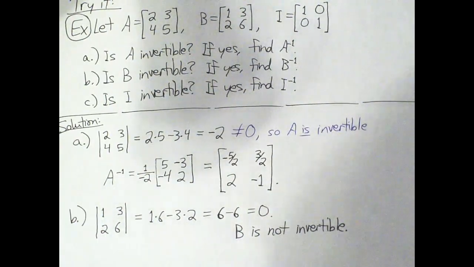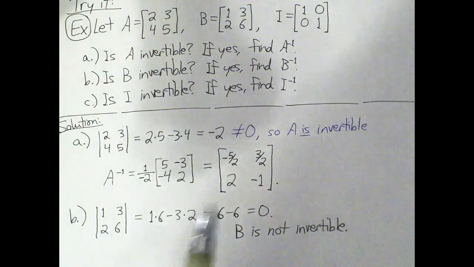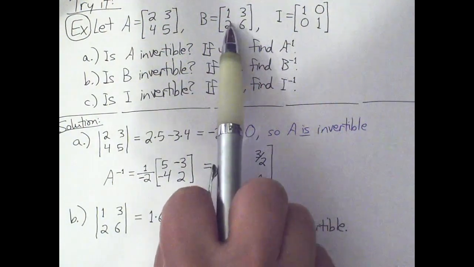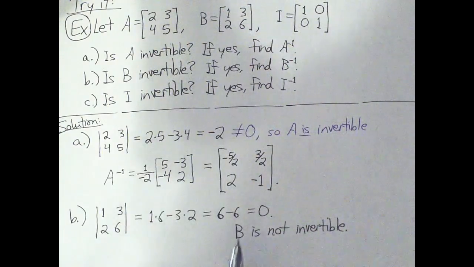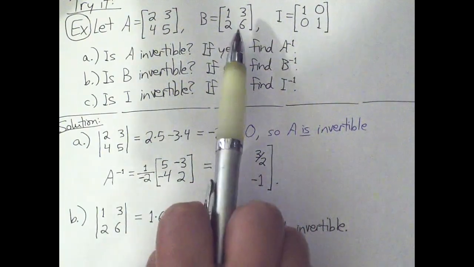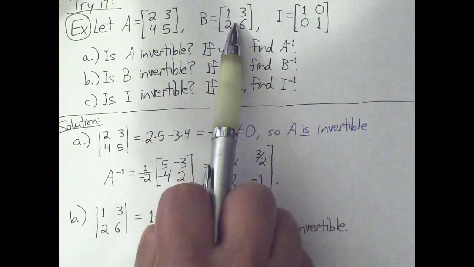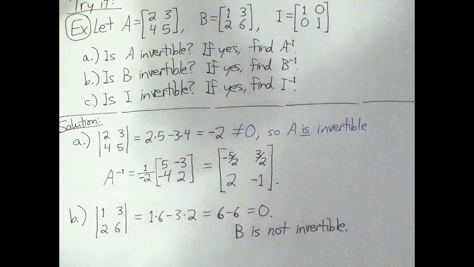That's the end of that problem. That's the end of part B. That's the end of the story. You can't find the inverse if the determinant is 0. That means that there's no matrix. Remember what an inverse means? You take your matrix, here it is, take your matrix times its inverse and it gets you the identity. Well, there is no inverse for this one. So there is no matrix that you could multiply this by that's going to get you the identity.